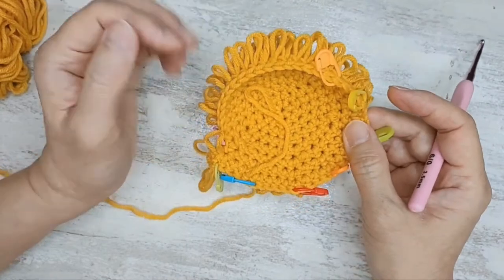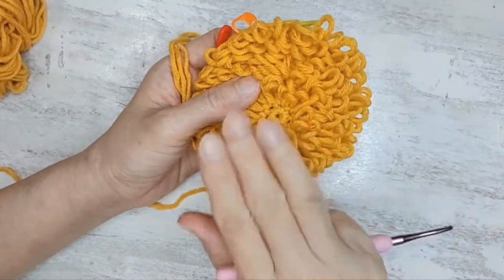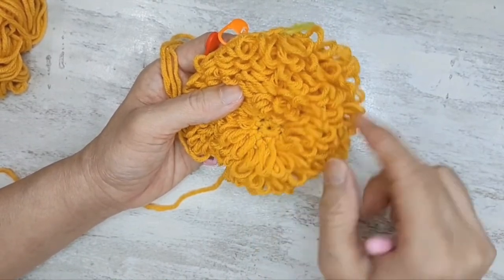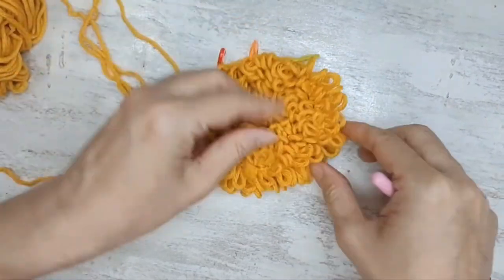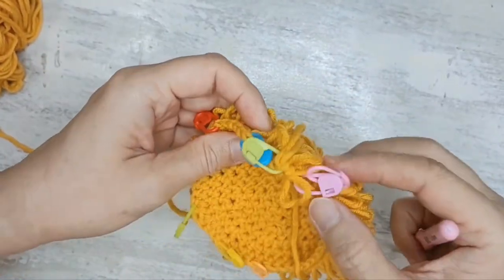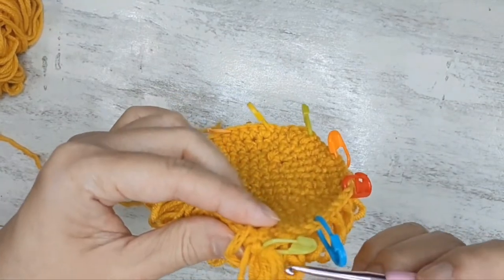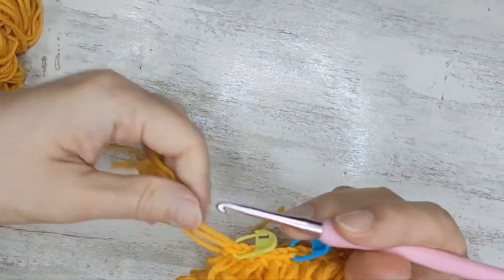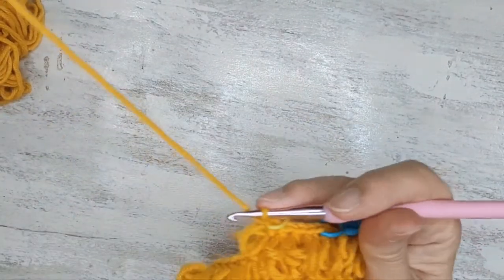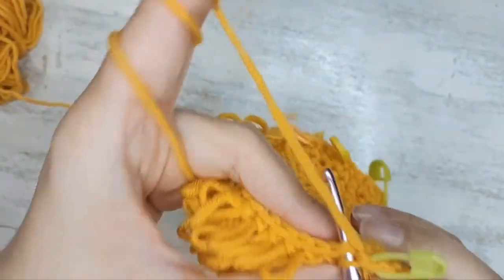This is how it looked like at the back, and this is how it looked like in front. See, if you really search for it, you can still find the slip stitch, the magic ring. So cover up. Let's do some cover up. Okay, now let's start. This is the last part. After this, I think I'll do the muzzle first.